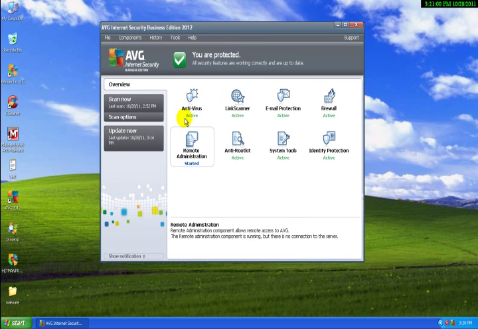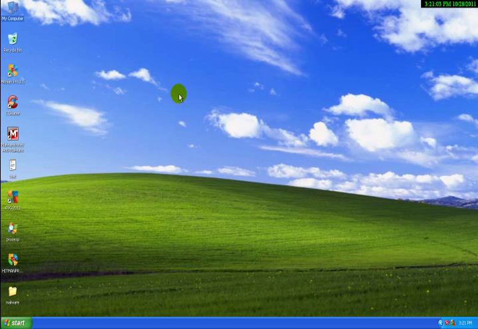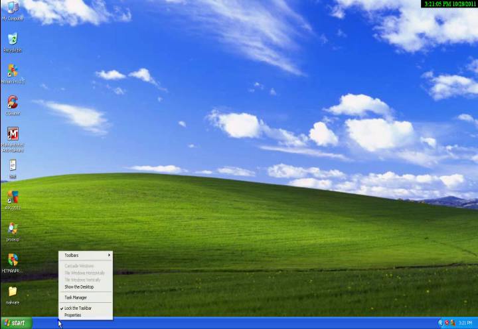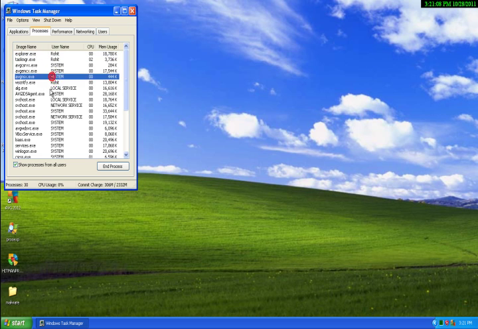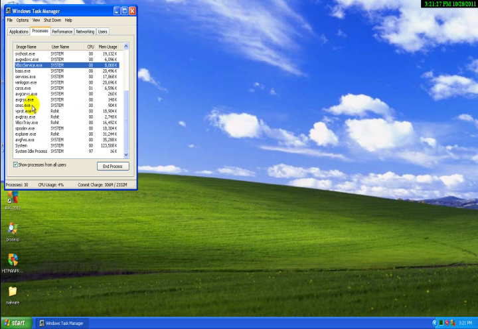So I mean, this is the AVG Internet Security. Let's see how it performs. Now before that, let's just see the resource usage here. Now it uses a lot of AVG processes, but small ones. Around 48 megs already, and this one big process, and another 20, so around 50 to 60 megabytes, around 60 megabytes.